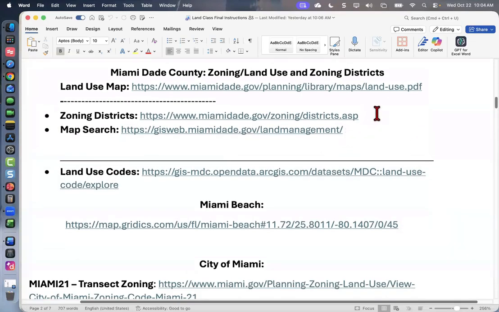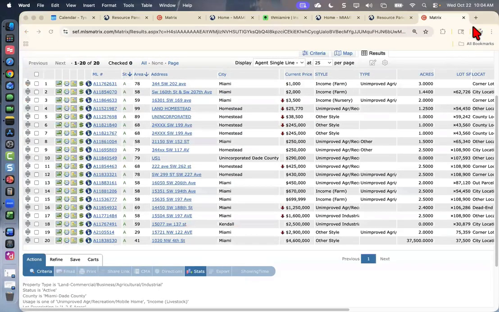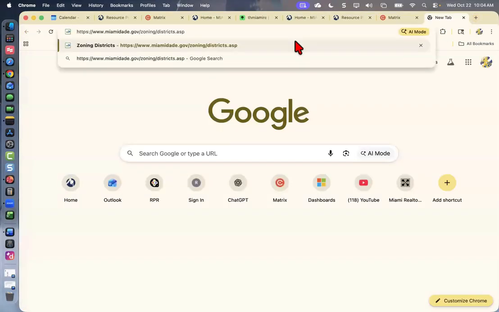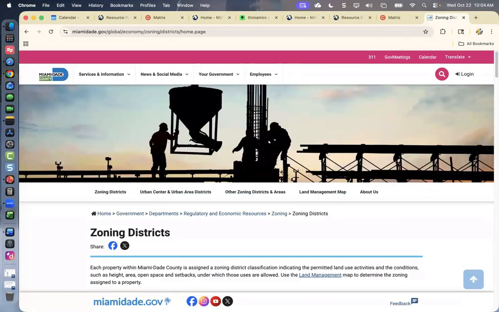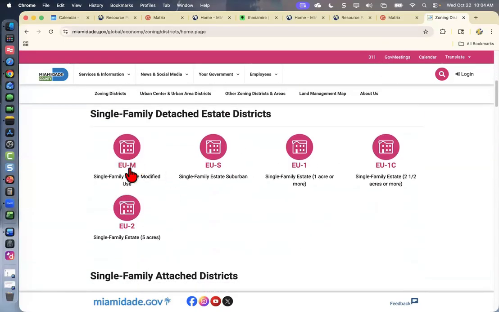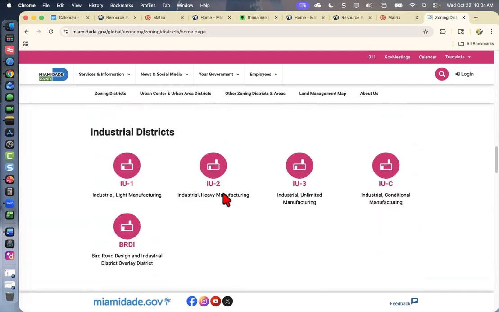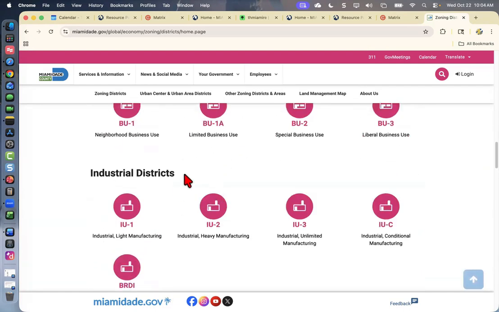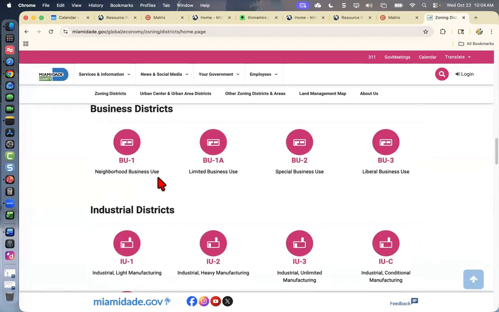So if the piece of land falls directly in unincorporated, for example, Miami-Dade, in order to look up what we can build on that land, we need to go directly to the county's website. So I'm just going to put this in a chat right here, miamidade.gov/zoning districts. That's going to allow me, as I look up the land, once I find the zoning district, to let me know our setbacks, including the type of properties that we can build there.